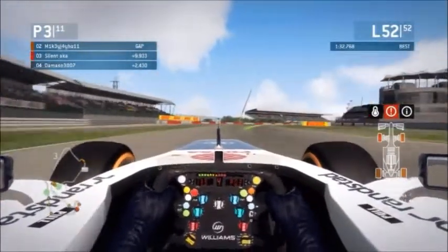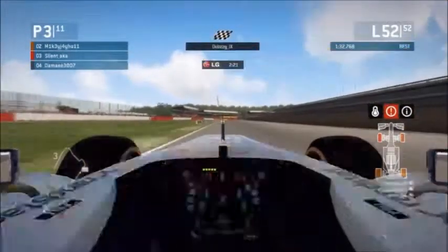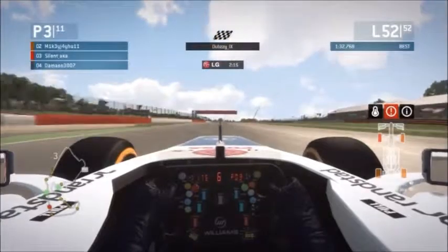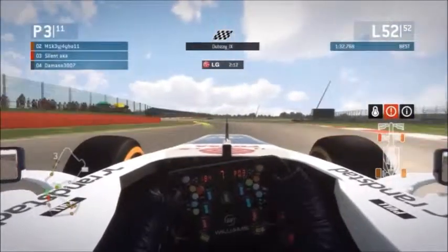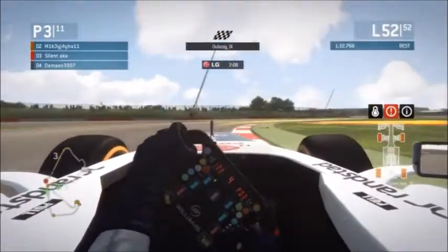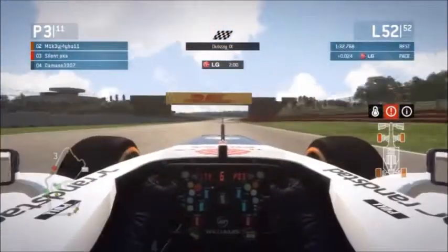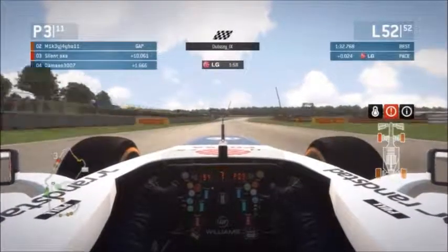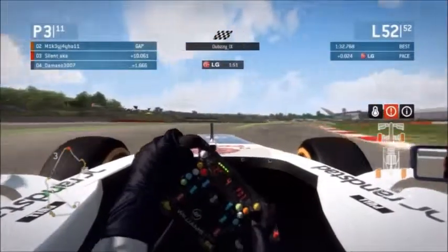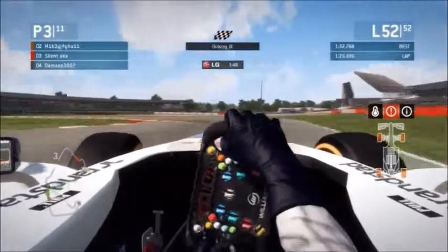Silent now on the last lap. You can see from the graphic on the right hand side, his front left is really in trouble, but he's miles behind 2nd place Mikey, and it seems that he's got a decent enough gap over Damaso. But Dubsy has had a very quiet race at the front. He's done what he needed to do. He goes up to 3rd in the championship, ahead of Daniel, and he's overtaken his teammate Visual Temps up to 3rd. And now Silent will be coming through in 3rd in the race, but to close the gap on the championship. And it seems then that while Williams are getting 2nd and 3rd, Ferrari are down in 6th and 7th, and that is not good for them at all.